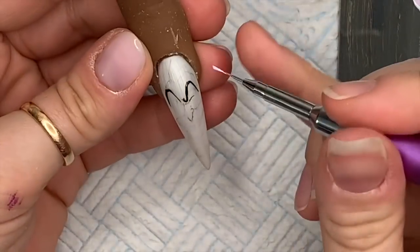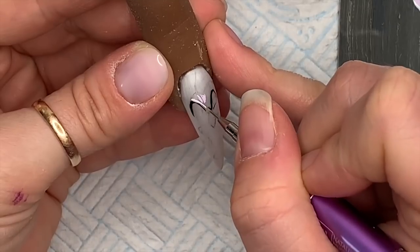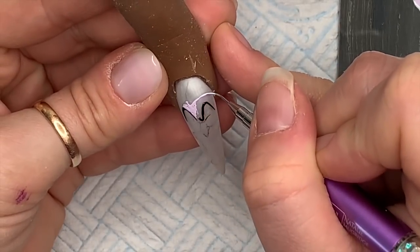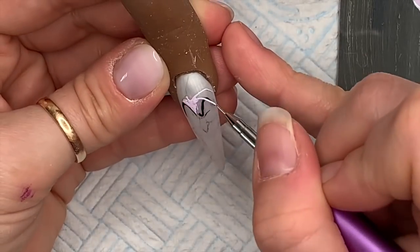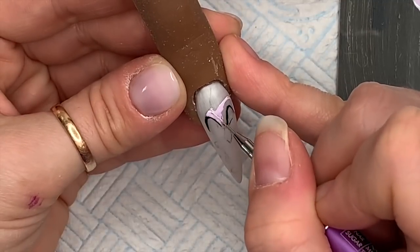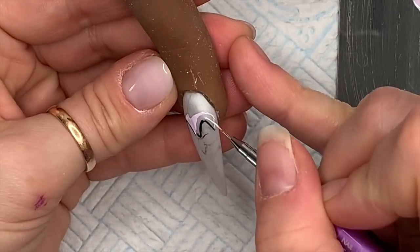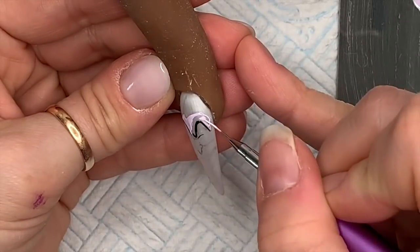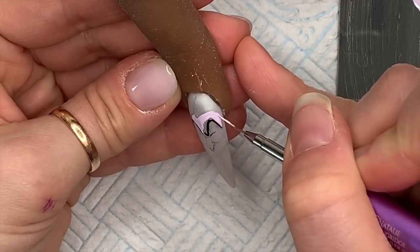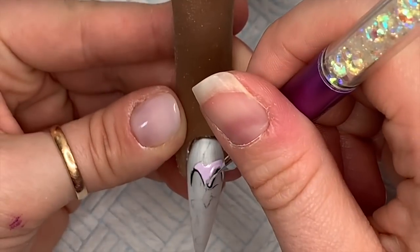I don't really show you, but every now and then I will flush cure. These artisan gel paints cure in an LED lamp for 60 seconds, so I will just bung it in the lamp for 30 seconds. I thought I'd do the colour of her face first. So I'm just trying to go around her eyebrows that I've already done, but I do have to go around them again later.